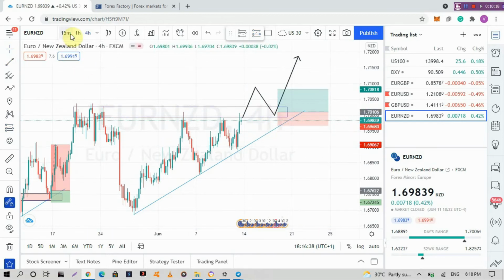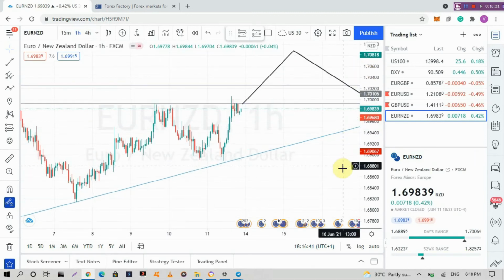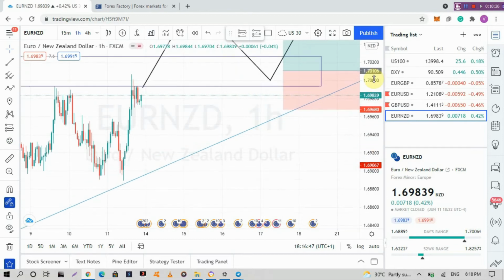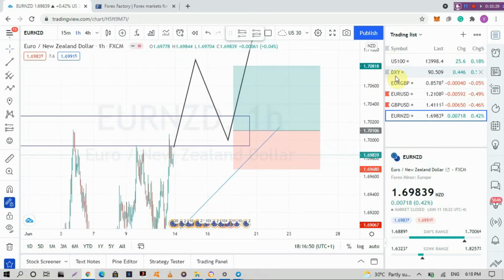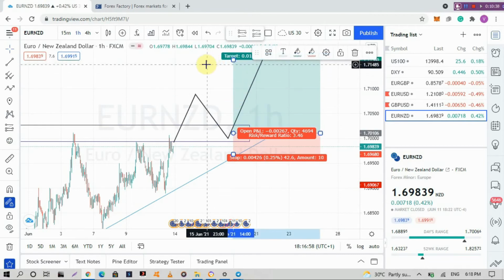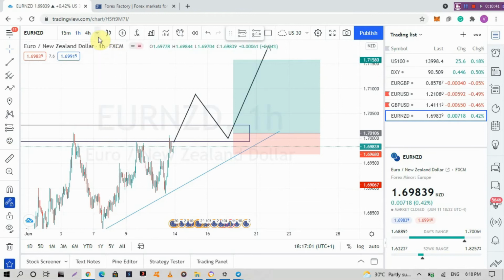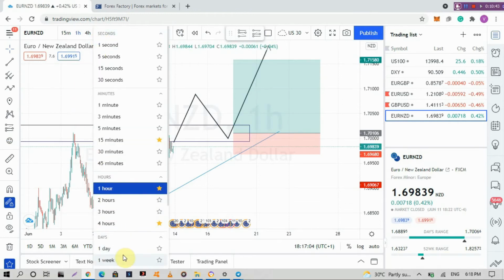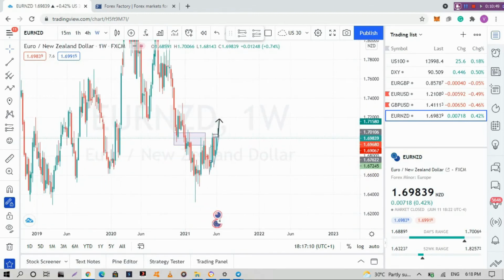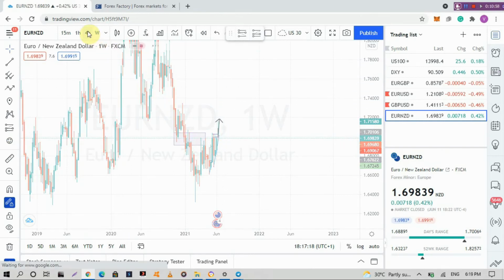I'll place a stop loss based on a smaller time frame, a tight stop loss. And from that, I may just want to definitely just trail. Because if you look at EURNZD on the weekly time frame, this just looks so modular. On the weekly, you could see it has a long way ahead. So I might definitely just want to trail these movements of EURNZD.